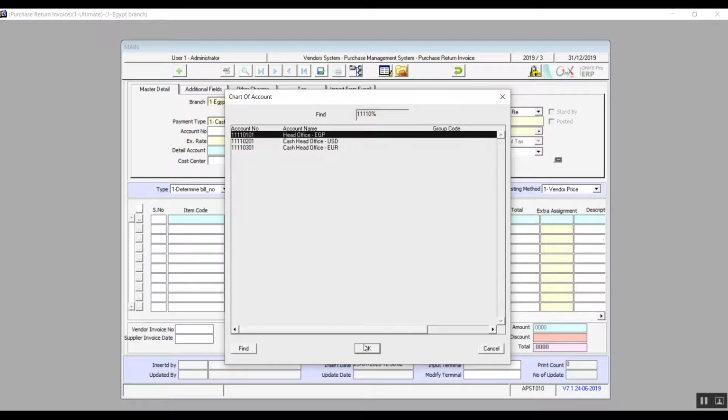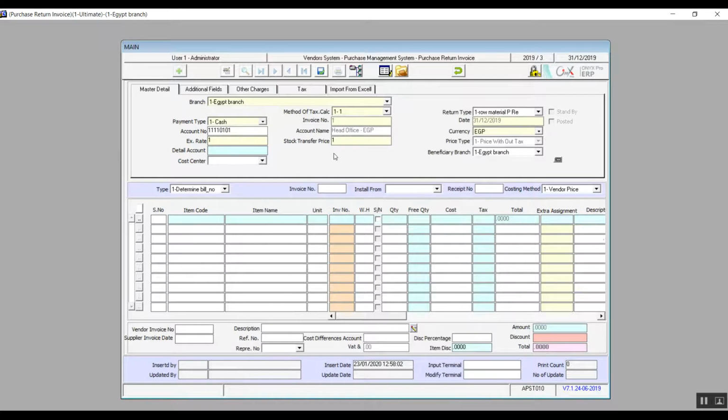The most important thing in this screen is selecting the type of return. Here we determine whether the return is going to be off of an invoice, which is bill number, or a previous year return. If we select determine bill number, we enter the invoice number that we're basically returning by hitting F9 in this field. And you will select the right invoice. So if we go with previous year return, we will get a new field, year. And in that field, we determine the year this return is related to.